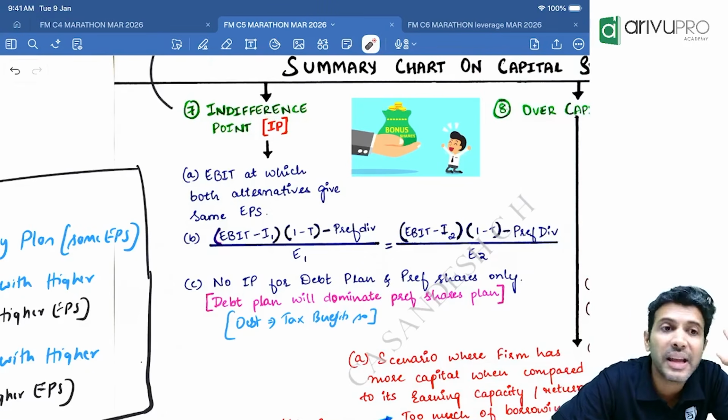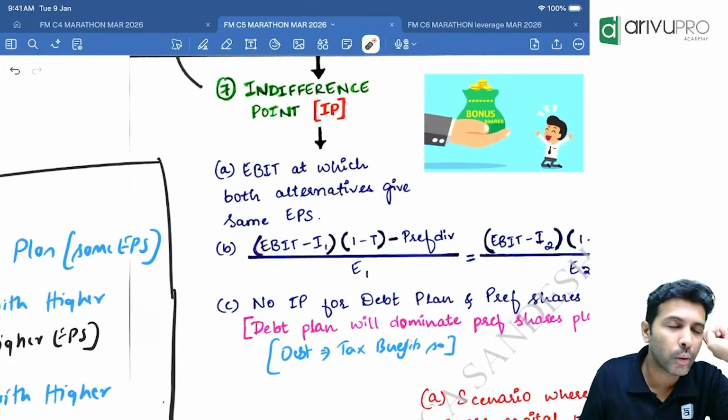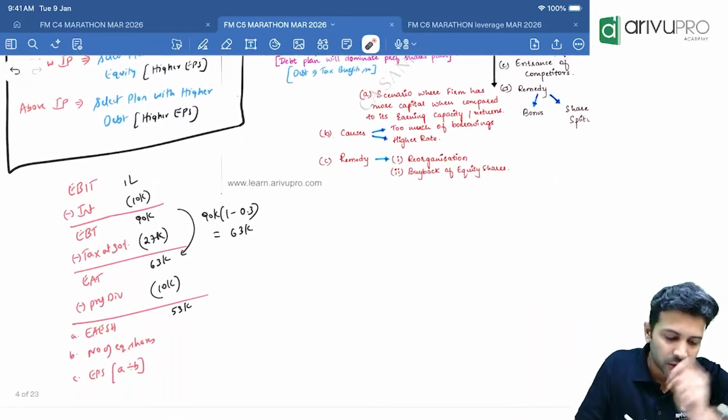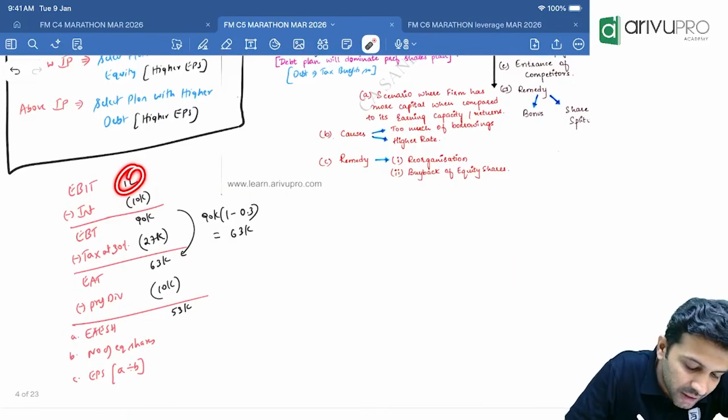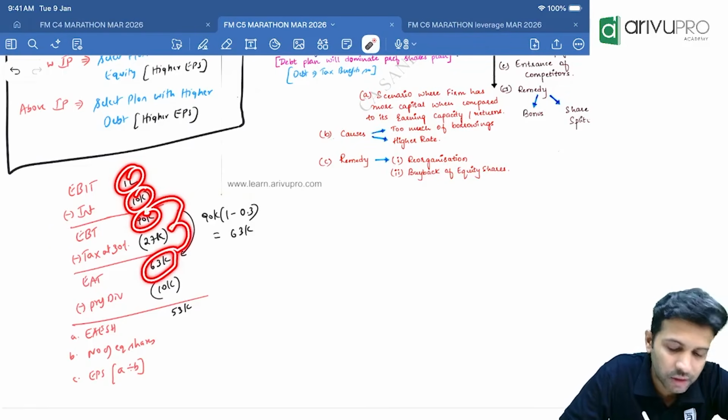If you do that, you will get EPS. This is that only. If you want, just check. So what do I want for my numerator, check, people? What do I want? Now here, tell me. Or first maybe we'll take this. From EBIT, if you reduce interest, what are you going to get? EBT. Is EBT available for equity shareholder? No. First you have to pay tax. After paying tax, what are you left with?